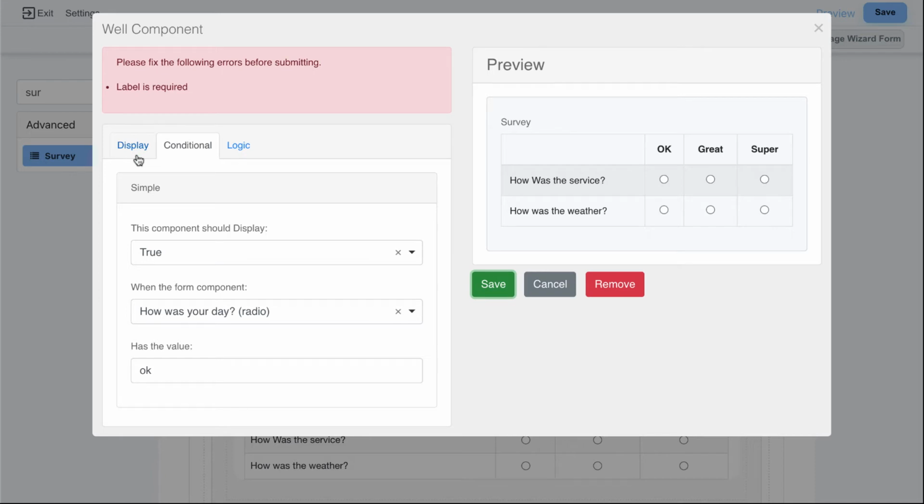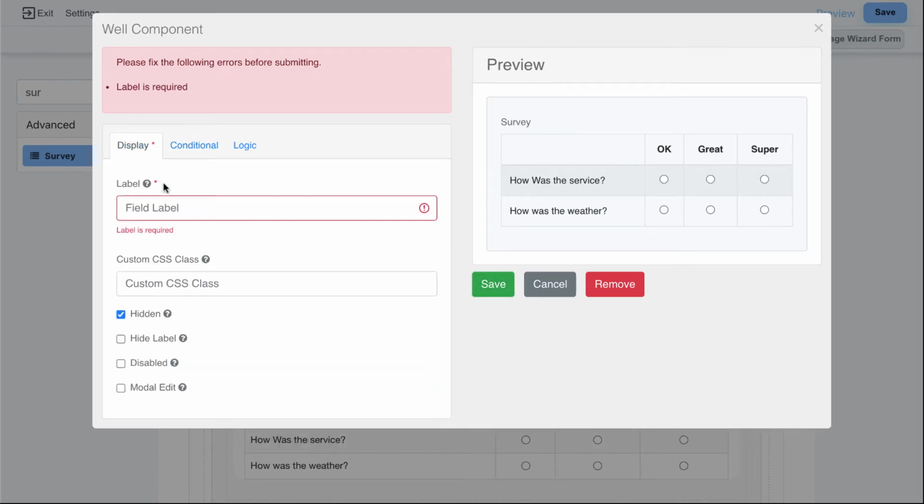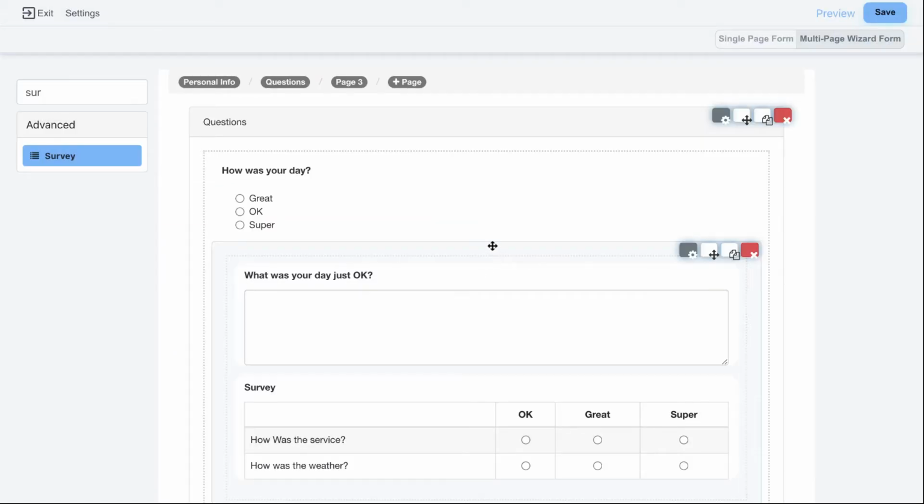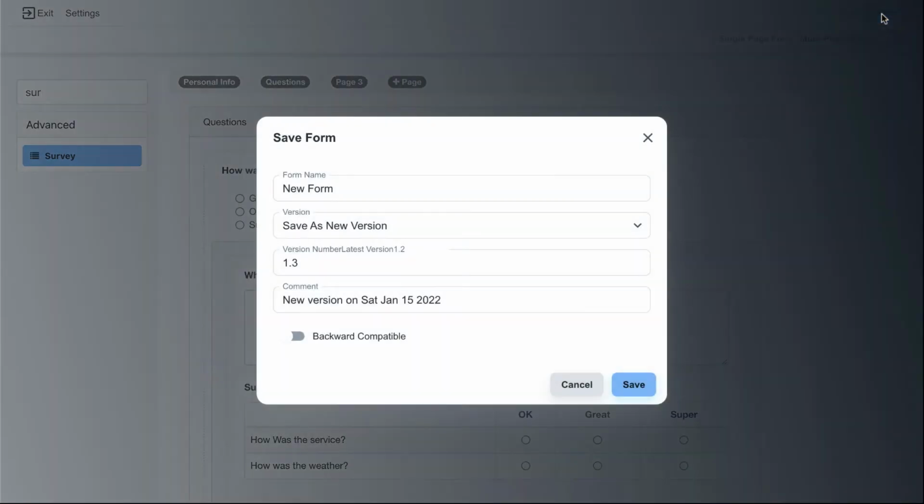I can go ahead and save this. It says label is required, so we can just call this the survey group. And so now this whole survey group is going to hide and show when that's okay. So let's go ahead and save that.